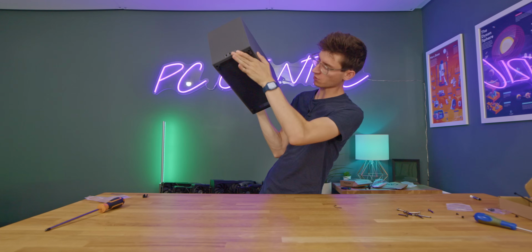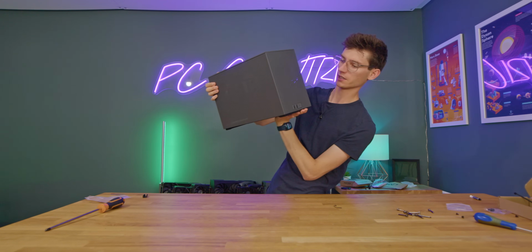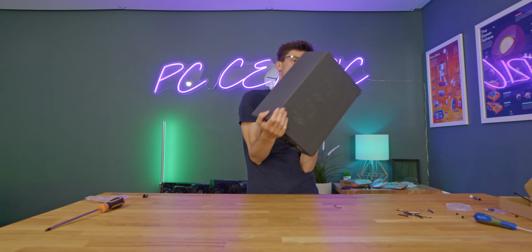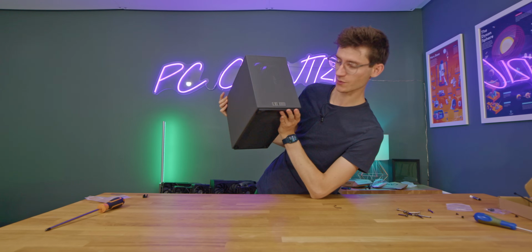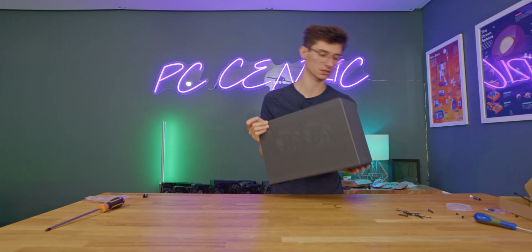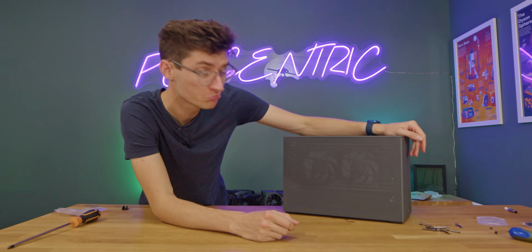And I admit, I do not like picking that up because you almost want to push this bit in, but obviously it is just a dust filter. So I guess I know why they've done that, but just be careful. That is a very compact little case. I love the fact that you've got all of this ventilation on the side. It's just, as I say, it wasn't the easiest with an all-in-one, purely down to the fact that you are going to be risking bending some tubes, and obviously it's not the easiest to install either. But once you've built it, assuming it works, I think pretty spot on.